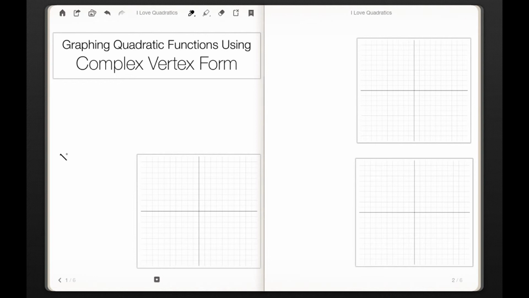Okay, so let's start by just reviewing what we did in the last video. This was a problem we took a look at. y equals (x minus 1) squared plus 3. And what we do is we want to get this whole squared term equal to 0. So in order to make that happen, x is going to equal 1. And when x equals 1, this whole squared term will be 0 and y will be 3. So the vertex will be x is 1, y is 3. And we can plot that point on the graph.